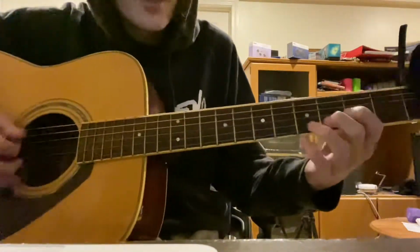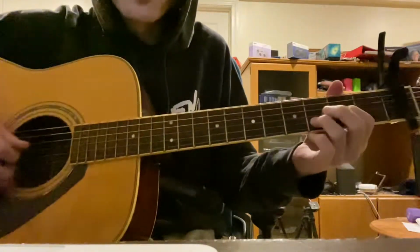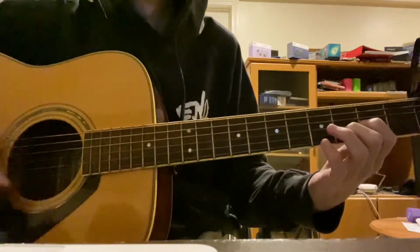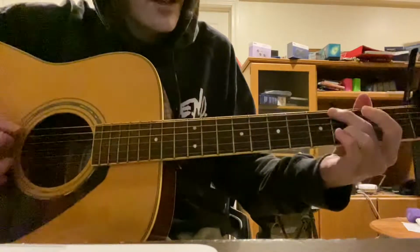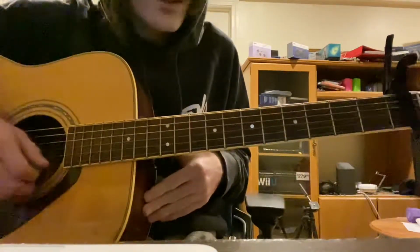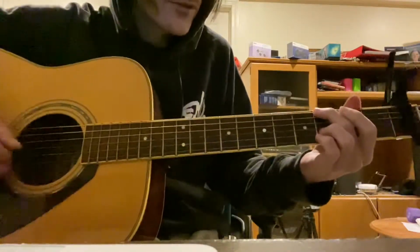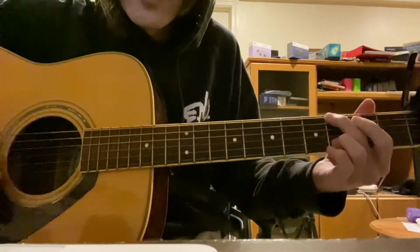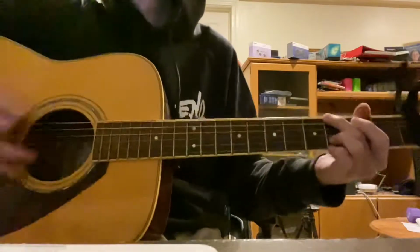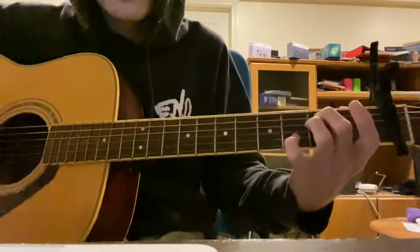So first of all, you have a D sus chord, which is G second and B third. You strum that from D down. Next you have a G. And the way he plays G in the song is he doesn't really pick the E, so you don't have to fret it. So it would just be third fret E and third fret B. You could even leave B open if you like that sound better. Both work. Next you have an E minor with a B on the third fret.